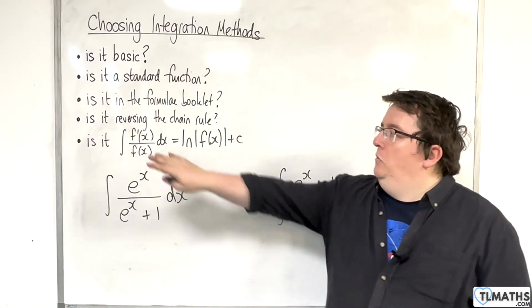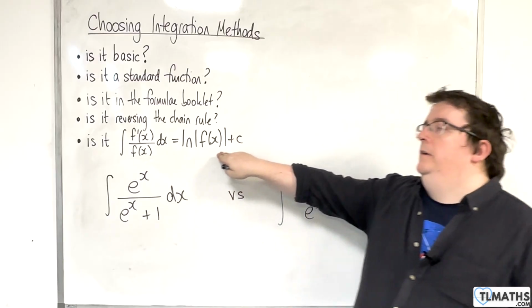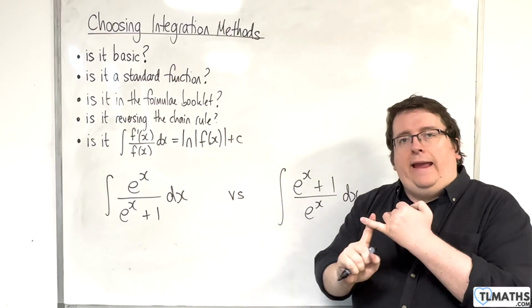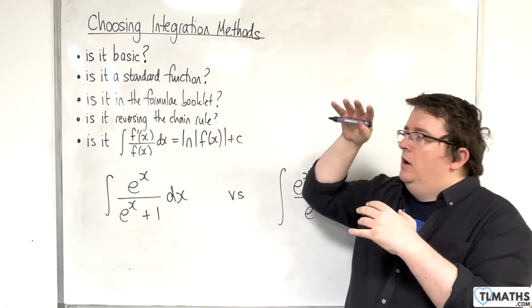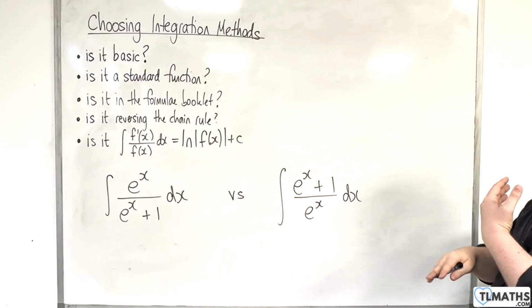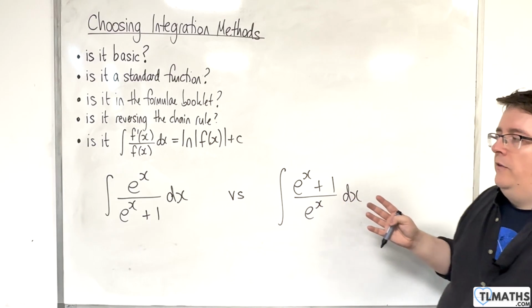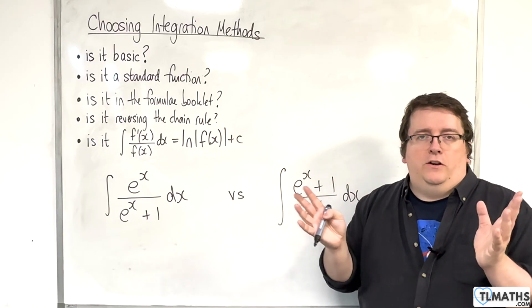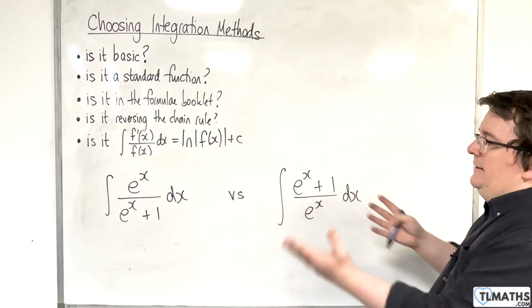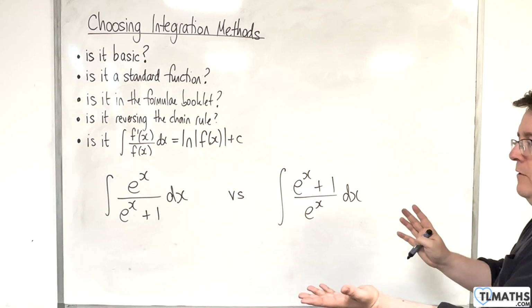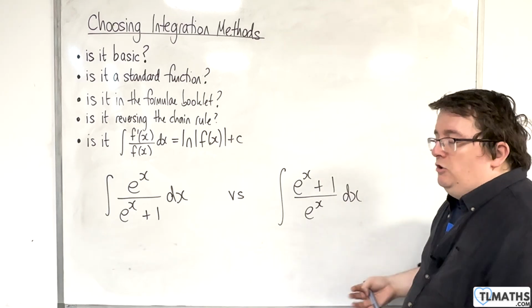Now, all of the times that we've been using this rule here, we've done it with x's in the numerator and denominator, so polynomial over polynomial. We've done it with some trig. But what about other functions? It could be another function, so it could be something like e to the x. Now, I've written these two down because they're both fractions.